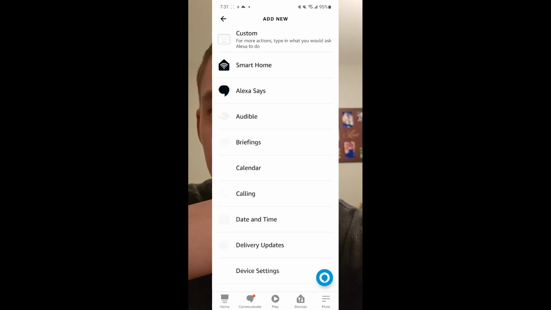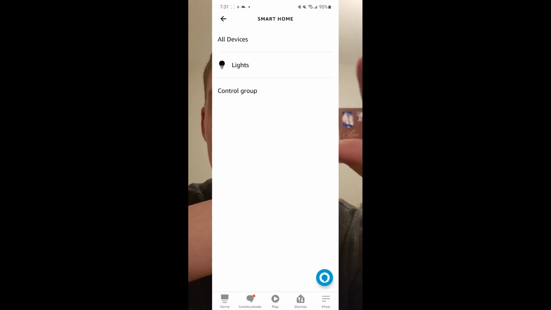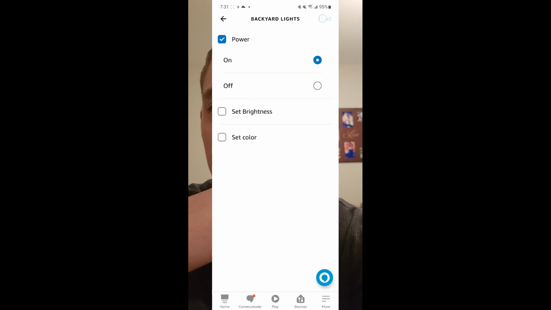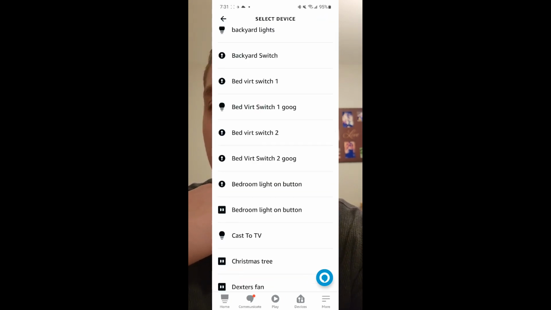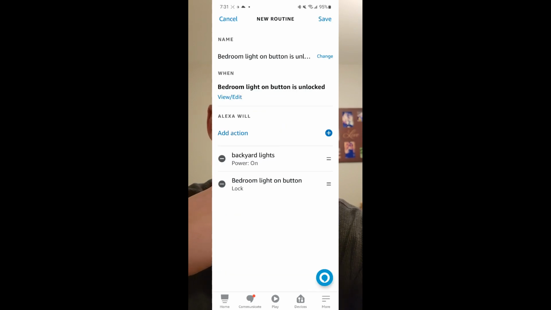And then on the Alexa side, it's going to say, hey, when this lock is unlocked, turn on the bedroom light, and then it's going to re-lock that simulated lock. Okay. And locking that simulated lock is 100% necessary because that is how you get that routine ready to go again, right? If you tell it to just unlock and then run the routine, then next time those circumstances happen and it tries to unlock again, it'll just say that the lock's already unlocked, and the lights won't turn on.